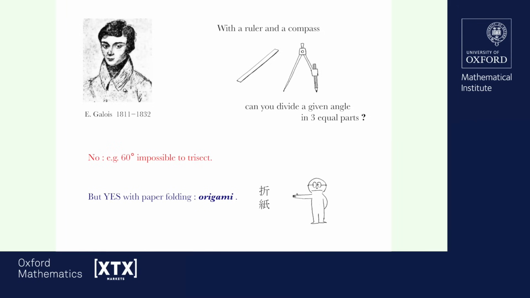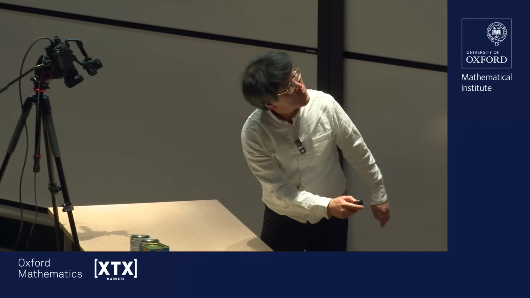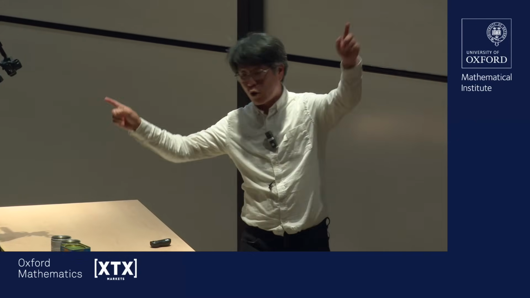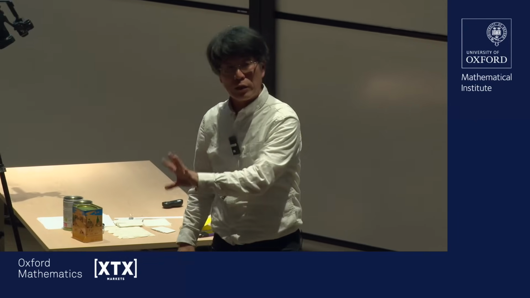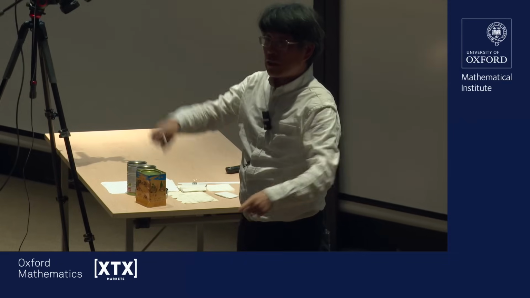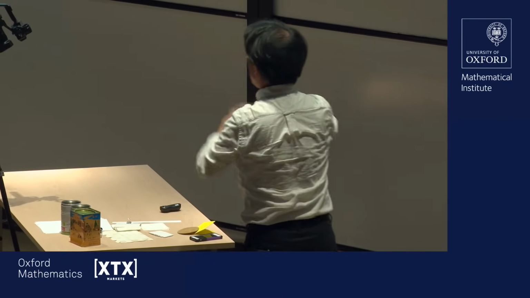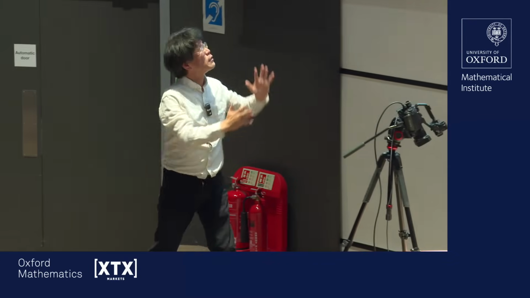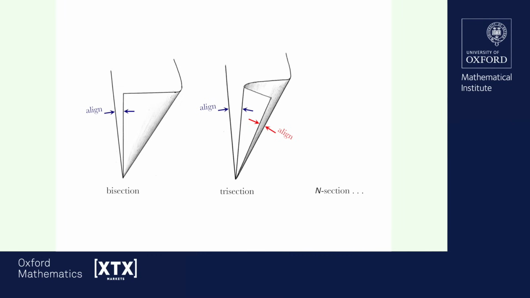Here is one example. How do you bisect an angle? Let's say that your angle is given as a corner of a sheet of paper. Actually, the corner of a sheet of paper is usually 90 degrees, isn't it? But let's say that your angle is given there. And how do you bisect it? Well, it's very simple. You just fold over until the edges are aligned. You just align the edges, you negotiate, and once they are nicely aligned, you crease and open, and you see this beautiful line that comes out of the corner, and that is the bisector of the angle that divides the angle into 2 equal parts.